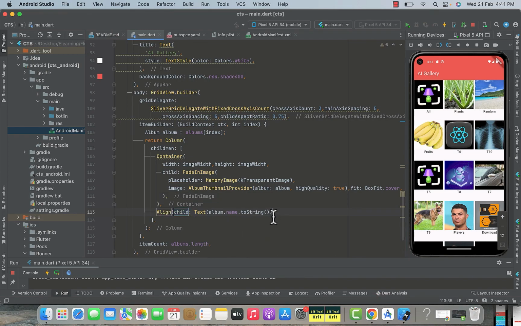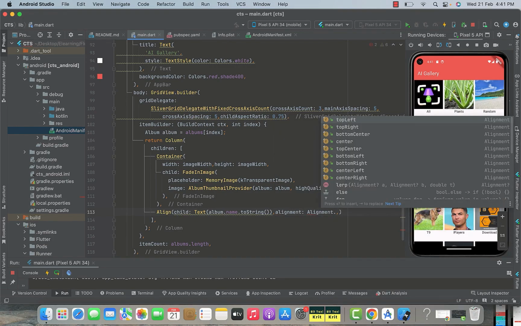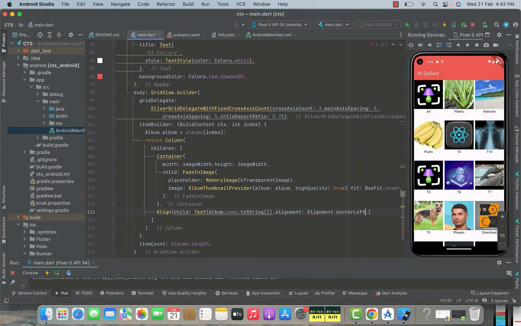After that, we are going to set the alignment property, and here we can set this alignment equal to center left. You will see this option for center left, so just select it. And after that press Command S. And now you can see the names of all items move to the left.